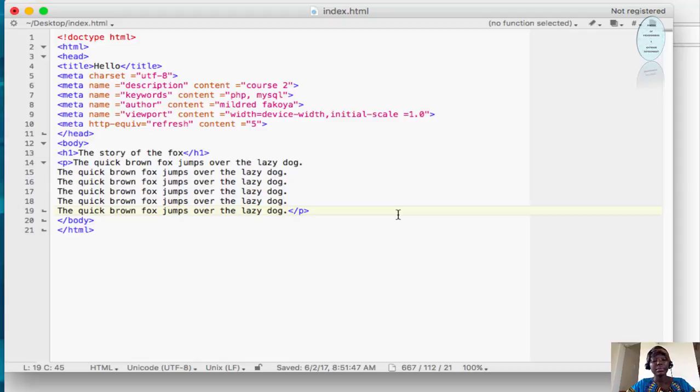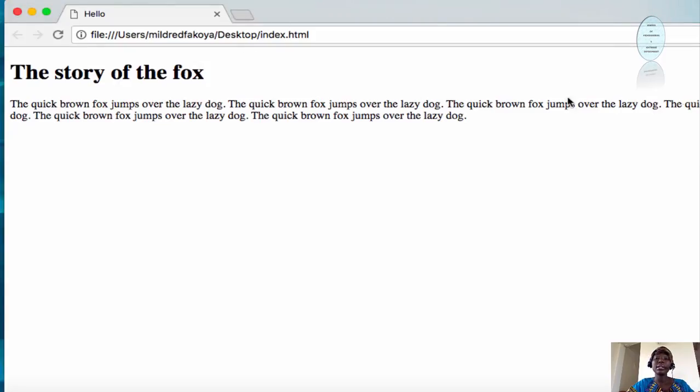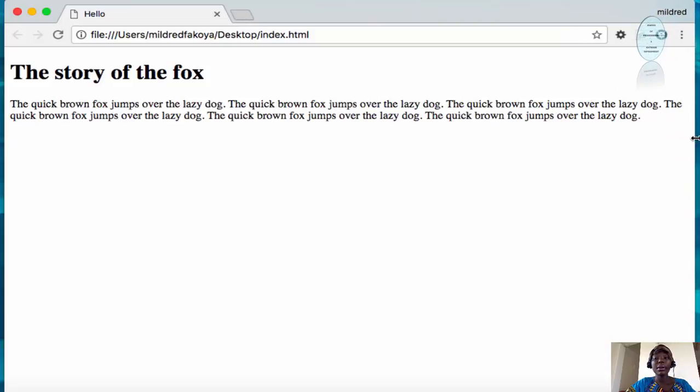Now you can see that I've written the quick brown fox jumps over the lazy dog, and I've written one sentence per line. This is what the P tag does. Every time you use the paragraph tag, a new paragraph is started.